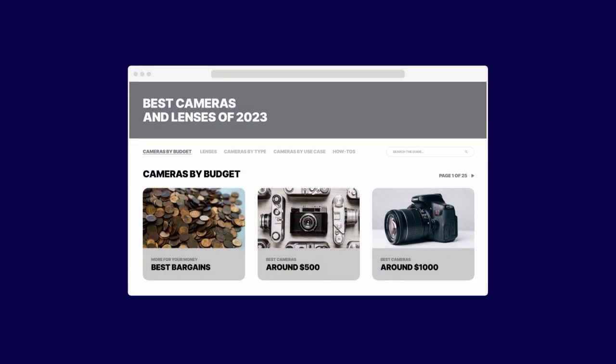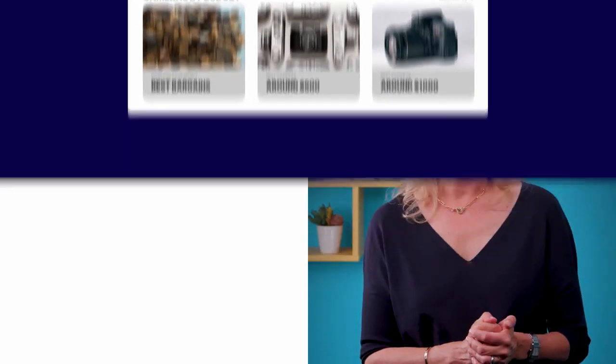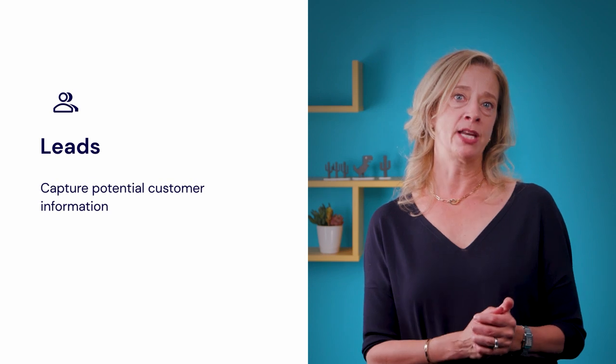Here's an example where the website traffic objective is a good choice. You're a manufacturer of digital cameras and want to reach people who are familiarizing themselves with the different types of cameras available. To do that, you create a website traffic campaign that targets low-intent keywords, and it sends people to an extensive guide that you've created. By reading this guide, searchers become aware of your brand and products and might consider them when they're ready to buy later.